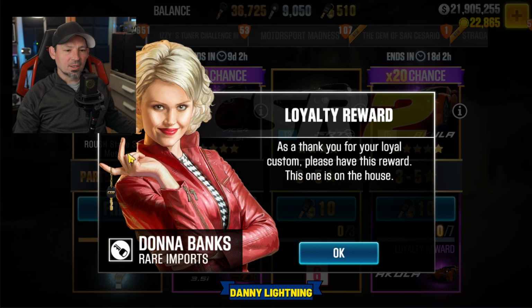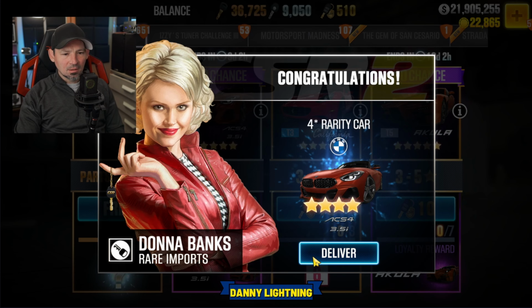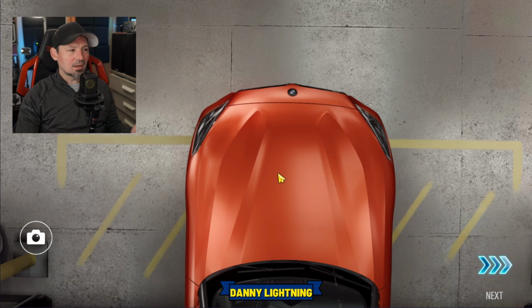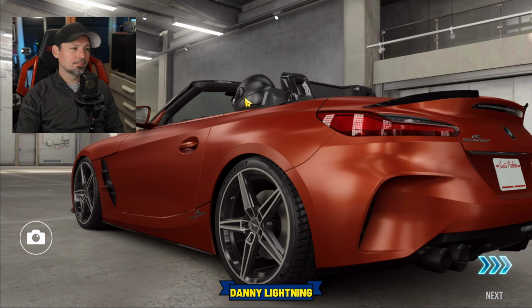Loyalty reward. She says, as a thank you for your loyal custom. For your loyal custom? What does that even mean? Please have this reward. This one is on the house. Yeah, I gave you 750 silver keys, Donna. And what kind of color is it? It better look good, Donna. Oh, okay. It's the nice orangey color. All right. I really like this color. This car looks good in this color. So, yeah. Okay. Cool, cool.